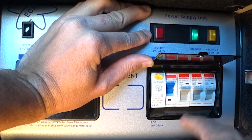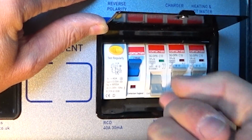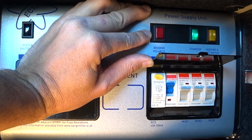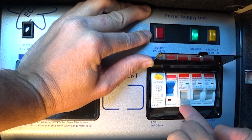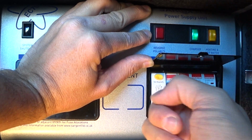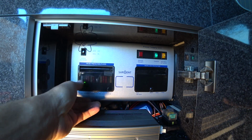If you have had a problem with any of the electrics and one of these is in the down position, you'll see a 0 on top of it and a 1 underneath it. I don't know if you can see that. Just flip it back up again. If it keeps tripping out, have a look why. If you have a device plugged into that socket, unplug it. There may be a problem with your device. But all in the up position means everything's good for your mains system.